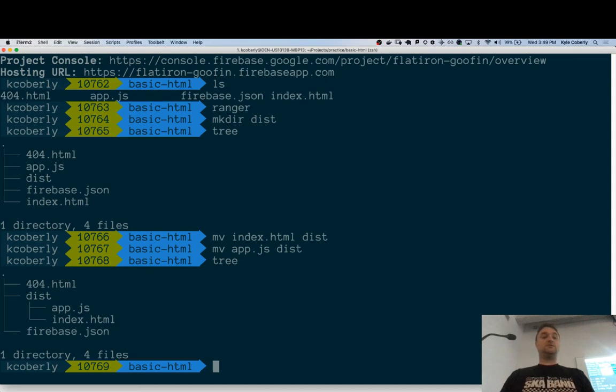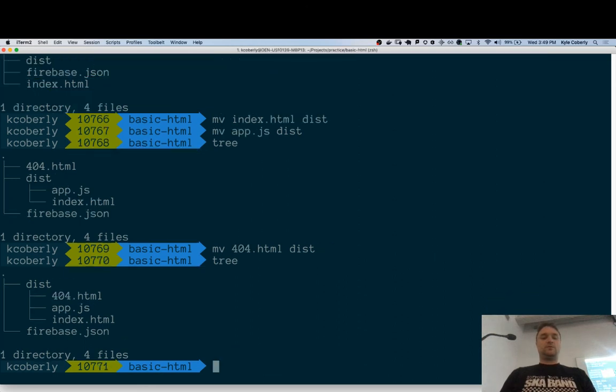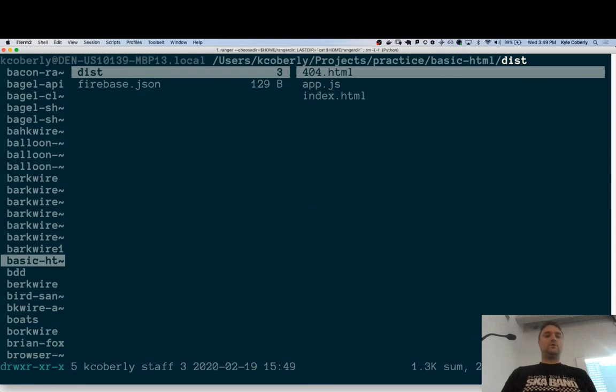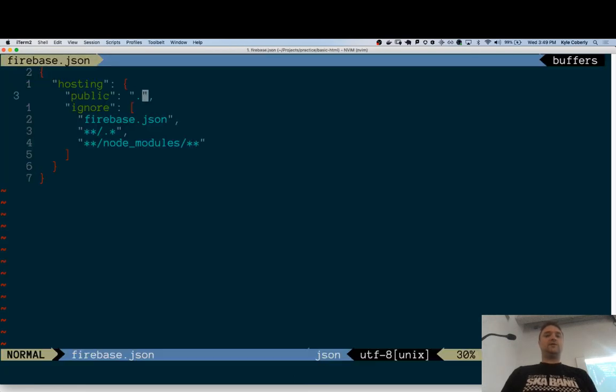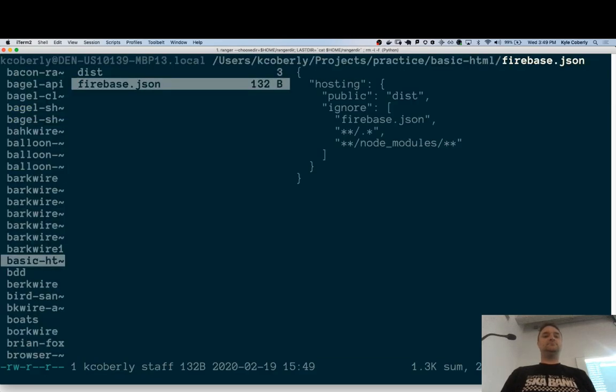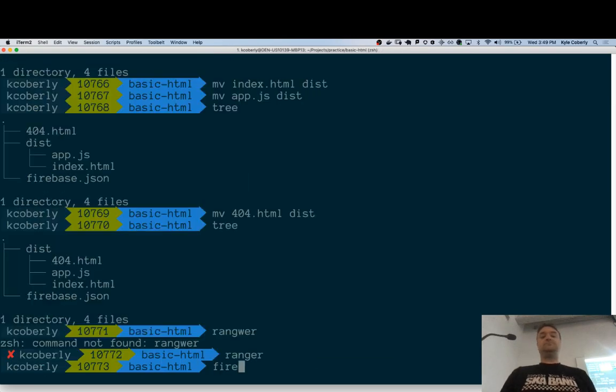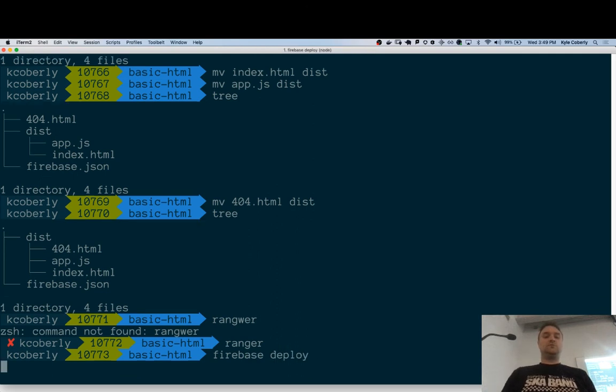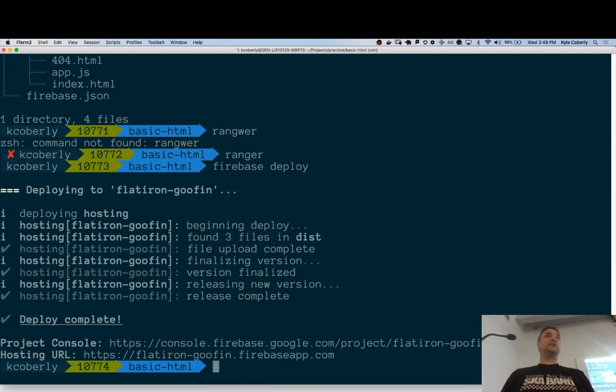Oh, it should move the 404 there too. So I've got this firebase.json file, and I have that dist folder. If I change the Firebase JSON file to make the public directory dist instead, now Firebase deploy. It deploys that folder instead of the one that I'm in.